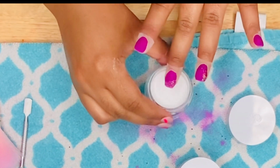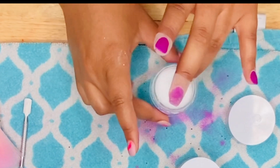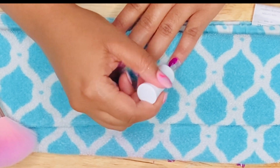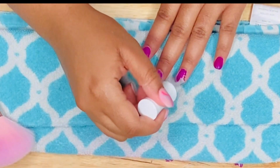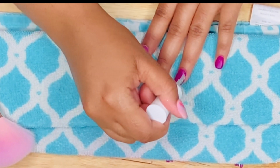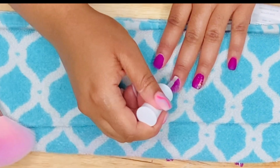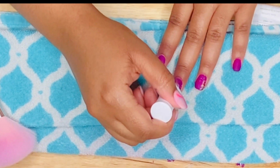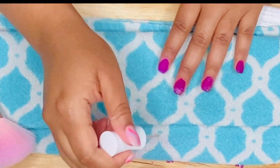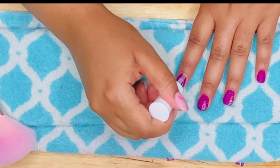So it's definitely recommended. So once I get done clear capping, I'm going to go into adding the Rossi Nails Activator, and I'm going to do 2 coats of this activator to ensure the powder sets properly. And once that's complete, I'm going to let my nails set for about 2 minutes, and then I'm going to file and buff off camera. So I will come back for the top coat.